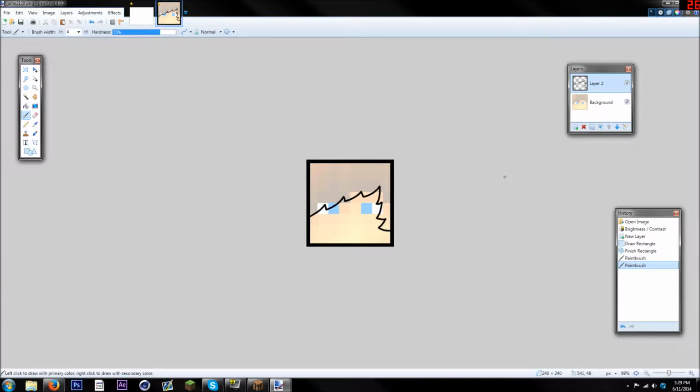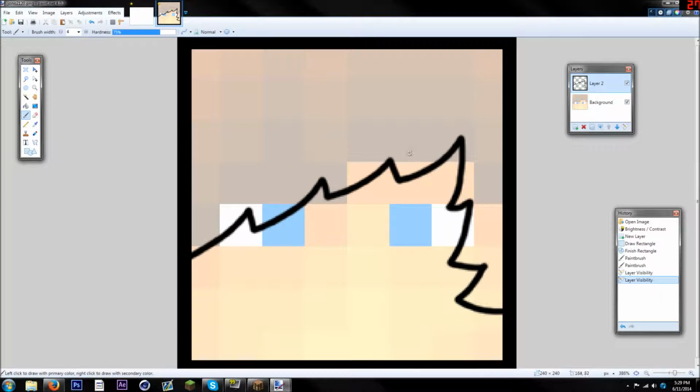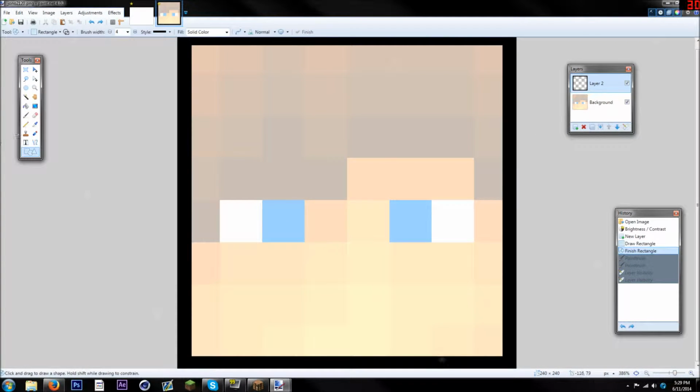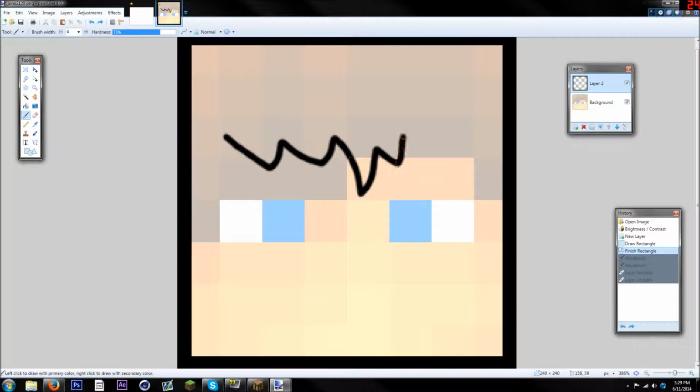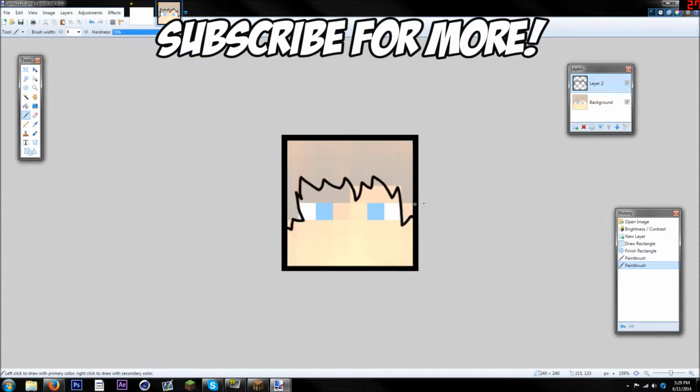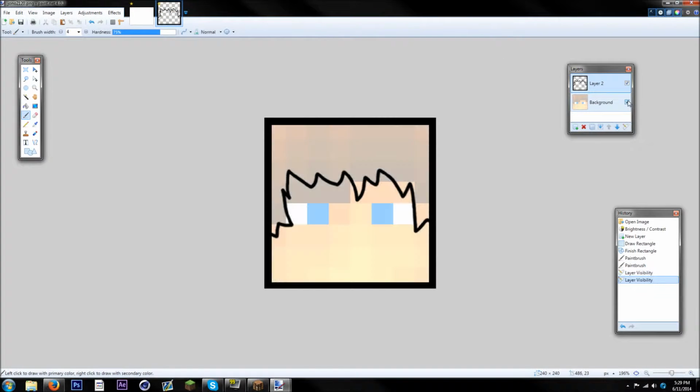I can't really tell you exactly how you're going to do your hair, but just go with whatever looks best for you, I suppose. But I'll show you one more hairstyle that looks pretty nice. Even if you don't have a side fringe or anything like that, you can just go sloppy, do little lines wherever you want, just make it look cartoony, and it gives it a nice effect. So yeah, that looks really nice. I'm probably going to be using that one.